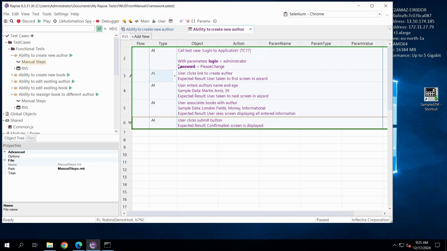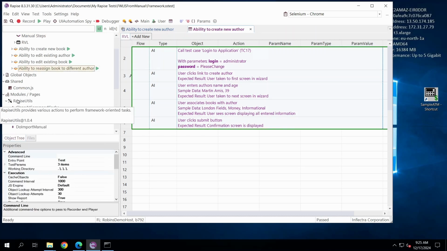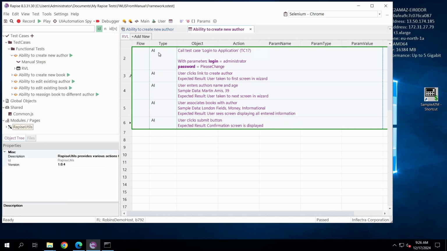Since it's a new framework, it has no information about the application under test, about the library information system, and I have a few options here. Either I may learn some objects, or I may use AiRobot, and we will talk about this a bit later, or I may use page objects if I have some available. In this case, I have some automated testing framework for this application, so I may reuse some page objects.